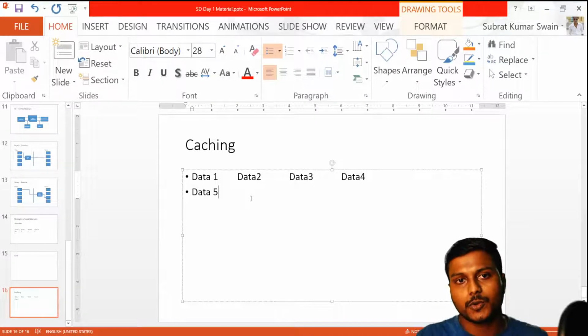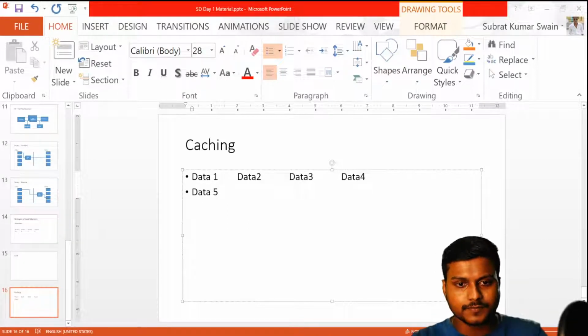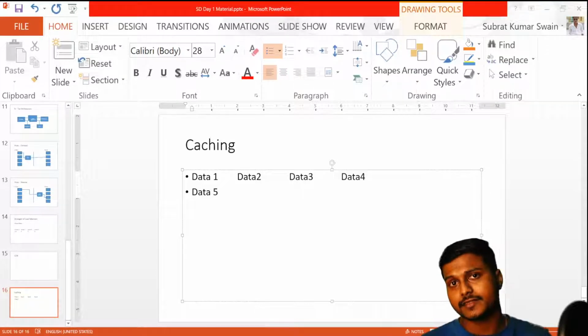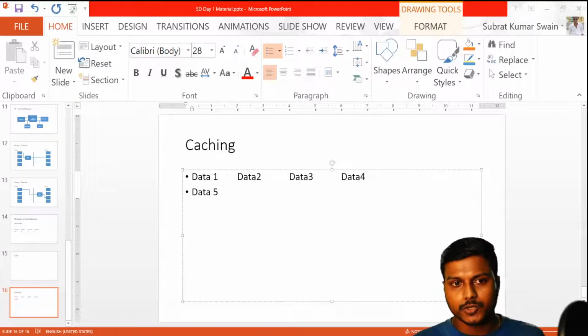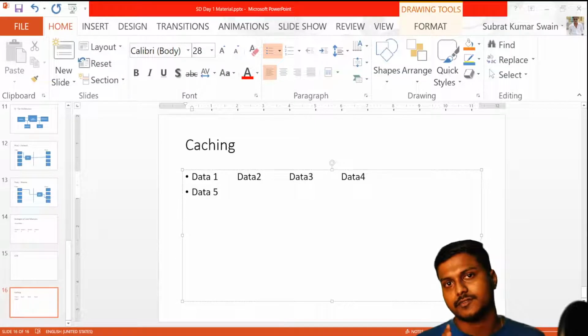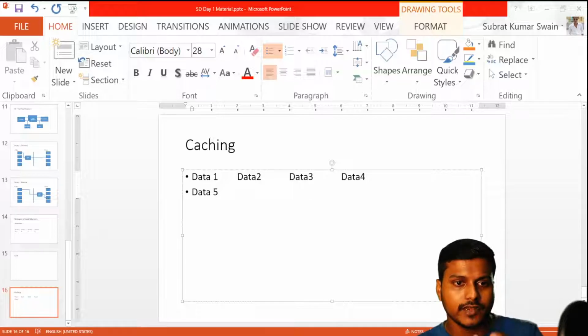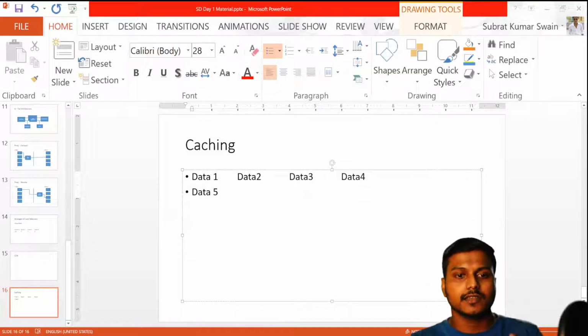So there is something called temporal locality and spatial locality, guys. I don't want to get into those concepts right now, but just a quick piece of information for all of you. It says that if a data is being fetched, there is a chance that in the very near future it would be fetched again. So the data you are fetching now should be stored in the cache for the next time, right? So when data 5, a new data, is fetched, it needs to be stored in the cache memory. But the cache is also limited, right?